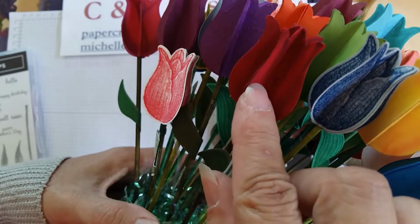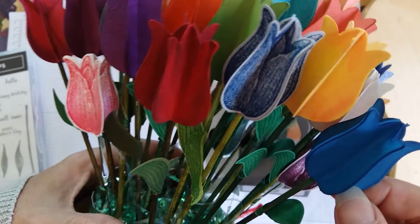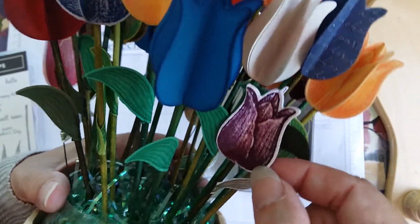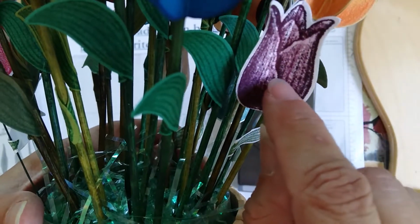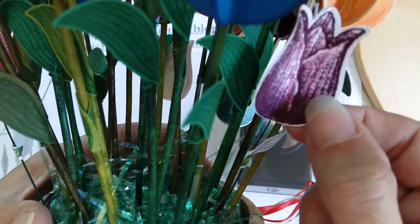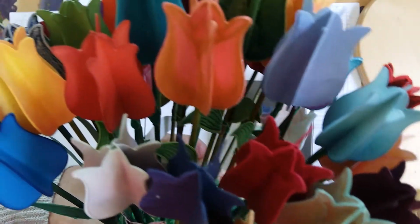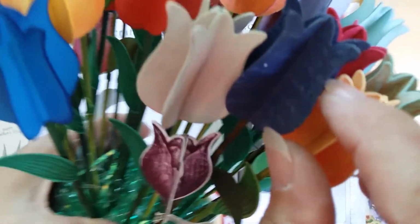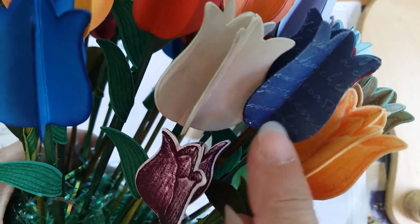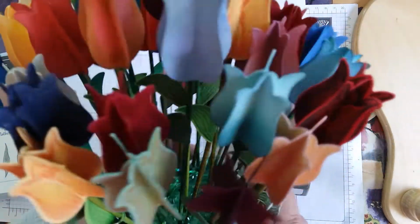So this one I put some different colors and did the watercolor on it. A few of them I have sponged. I can't see them there. That one I put some pencil on it, and you might be able to just see I did some Wink Stella on there to give it a bit of shimmer. Let's see, some more. This one you might be able to see better the words on there. So after I embossed it with the words, then I went over it. That was with the silver ink, so you can see it better.